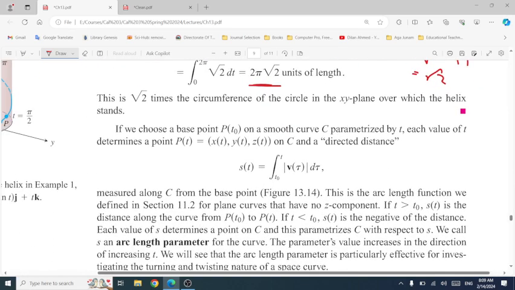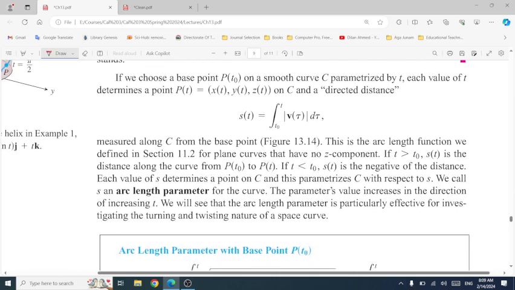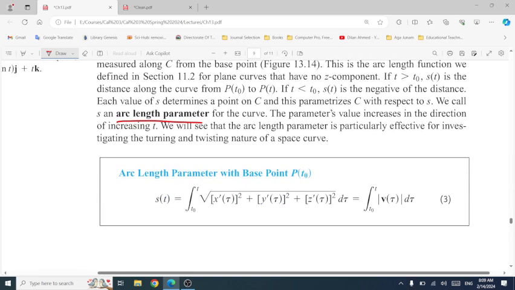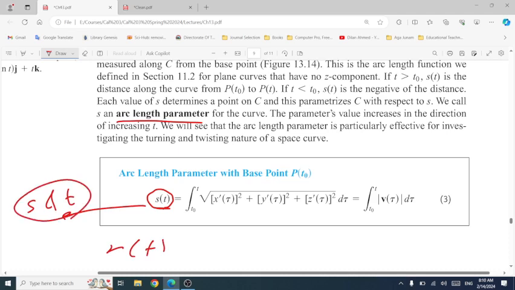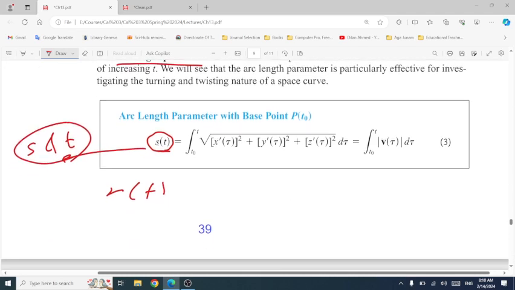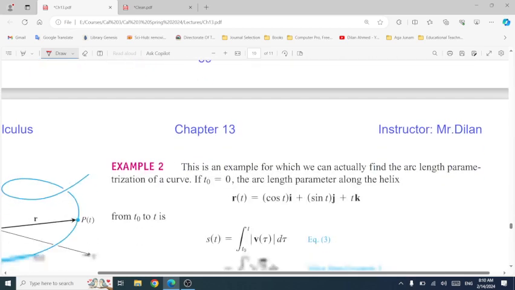Another thing we have is the parametric length. How to find the parametric length, or arc length parameter. What do you mean by that? The same thing that we have, but instead of r of t, we have s of t, and we need to find the relation between s and t. This is your duty. You need to find the relation between s and t. The same rule that we said before. You can see from the example.